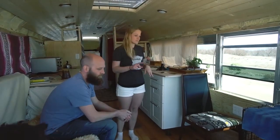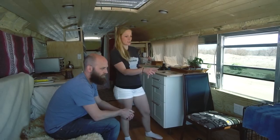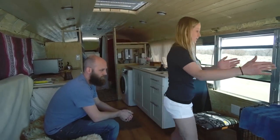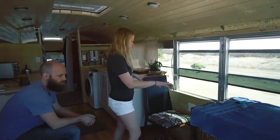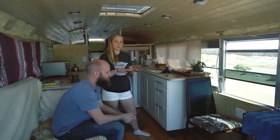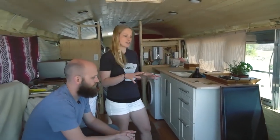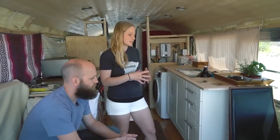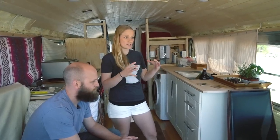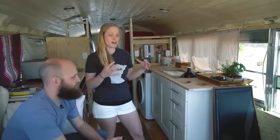The kennel for our dog Tesla is going to be about half of what it is now, and then there'll be a desk up front for one of us. I designed the space intentionally with two separate spaces — one for Nick up front and one for me in the back — so that we can really focus and dig into work. We're both software engineers and we need that quiet time.